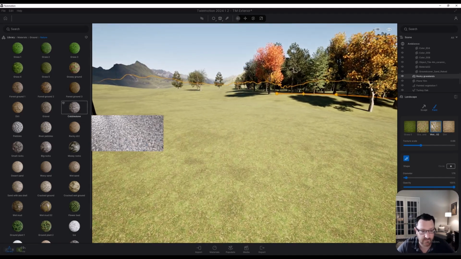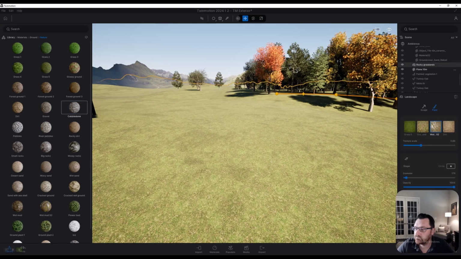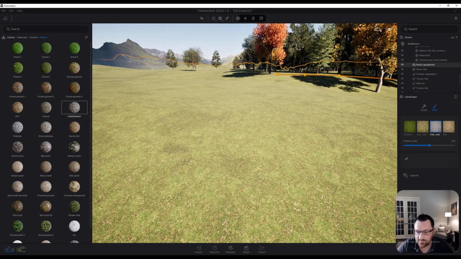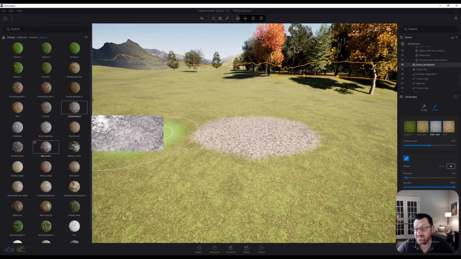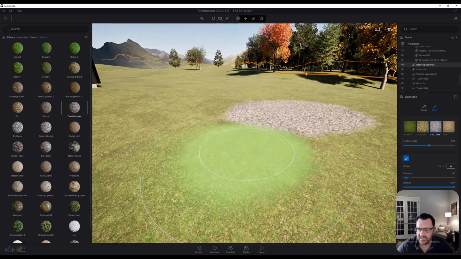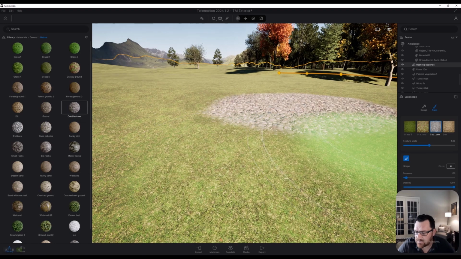All you have to do is effectively just pick what you want to paint with. So for example, cobblestone. I'm just going to left click and let me redo this. So I'm just going to click on the cobblestone and I'm going to drag it into the slot I actually want. And now with the paintbrush selected, I can just simply go in here and paint the landscape that I want. Now you are somewhat limited to the default materials, which is a bit of a shame. And there's no real sense of alpha blending, so you can't necessarily merge textures perfectly. Now you can always go in here and change the brush to one of the other brushes.